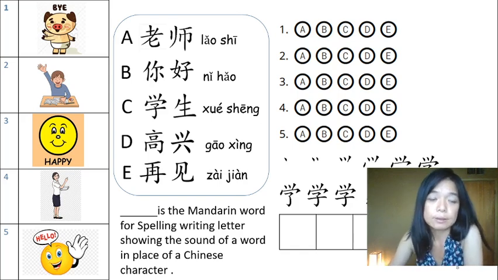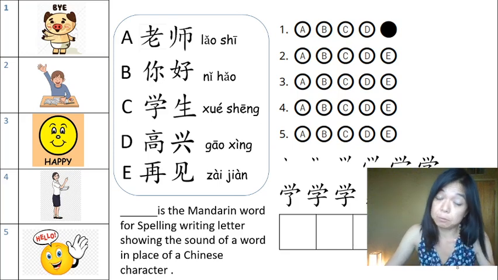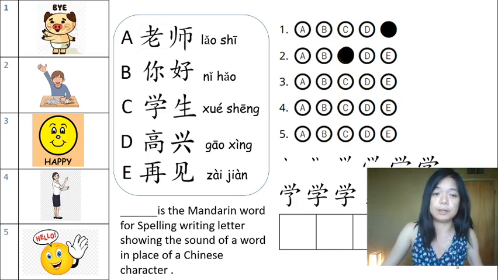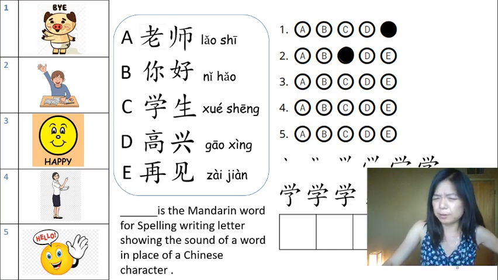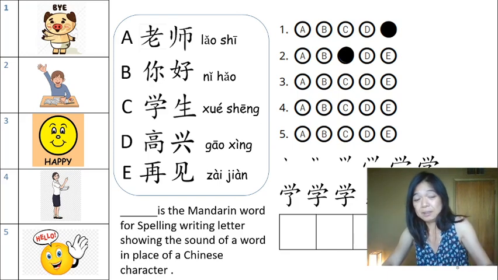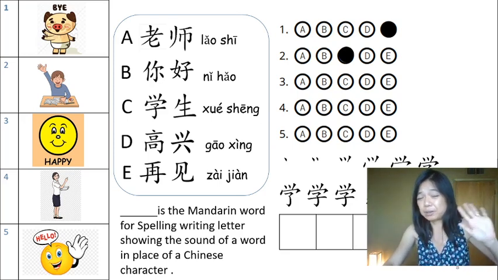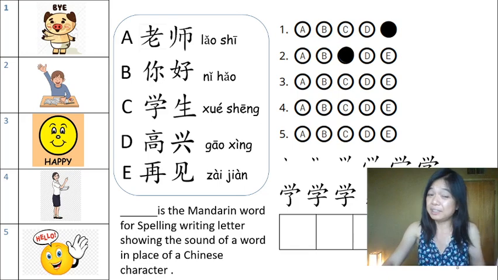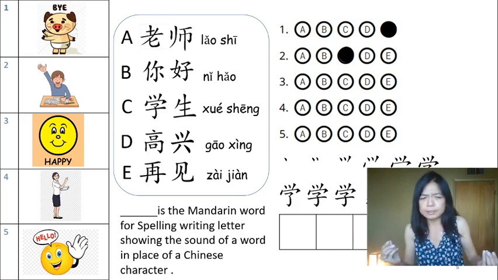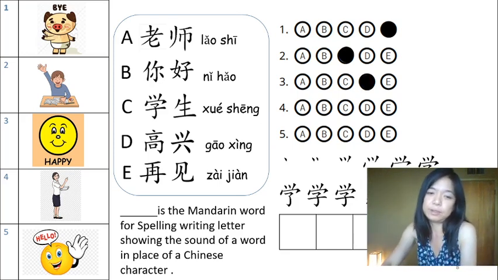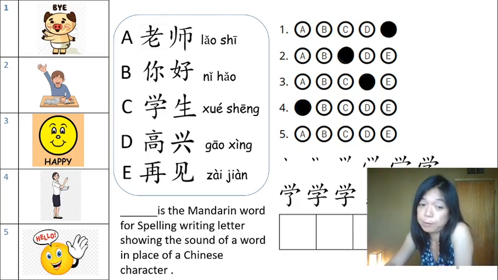So let's look at number one. What do you think that is? The pig is telling you 再见, E. Ready? Number two. Who's raising their hand? 举手, 举手. Who is that person? 学生, right? So, number three. 很高兴见到你. Oh, that was kind of the song we sing at the end, about being so glad to see you. The 你好歌, right? 你好老师, 你好学生, 你好同学, 很高兴, so 高兴. Let's see happy, number three. Let's see, number four, 老师. Pretty sure of that, right? And the last one, 你好.